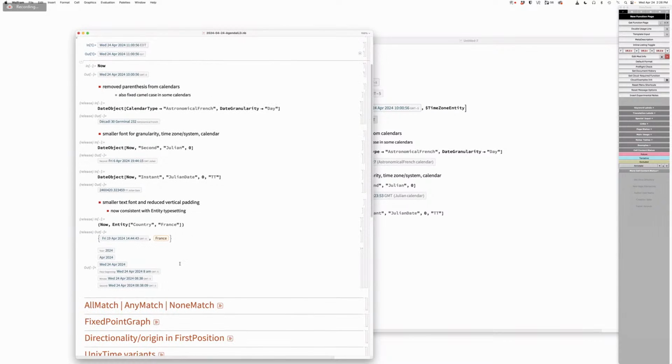Okay, we could leave the time zone where it was and just modify the calendar. I think so. I'm not sure if we wanted to leave it where it was, but that would partially solve this problem. It wouldn't completely solve that problem. It would still seesaw if it was an astronomical French thing. But by the time we're doing minute and so on in the astronomical French calendar, the fact that we can do it at all is lovely.